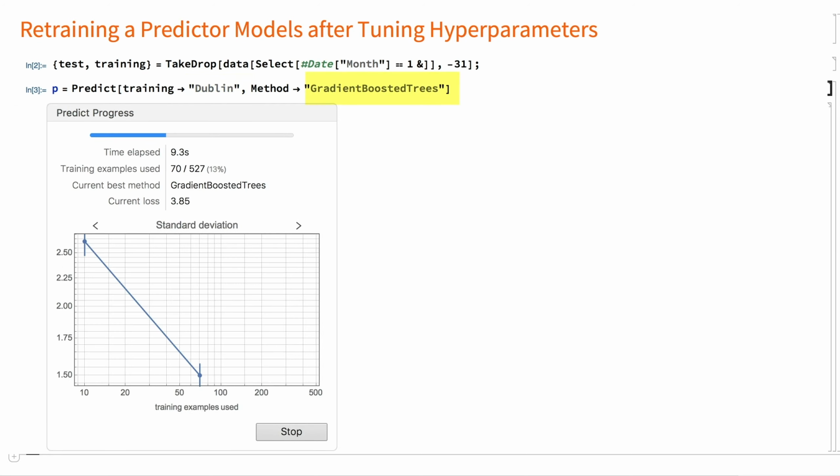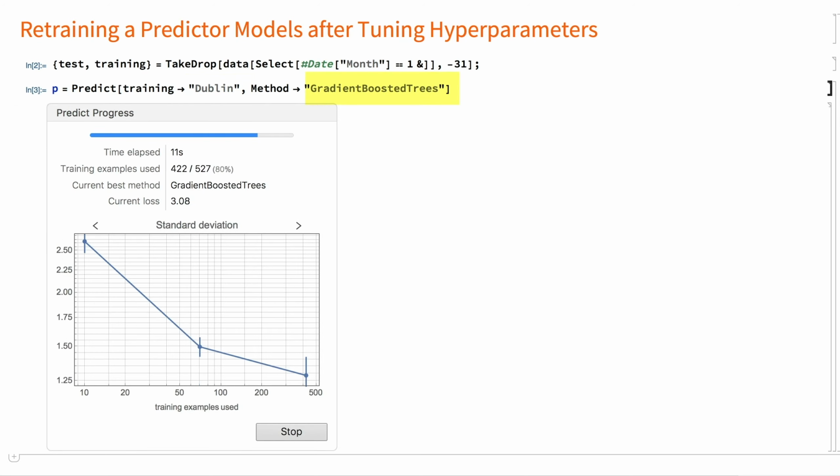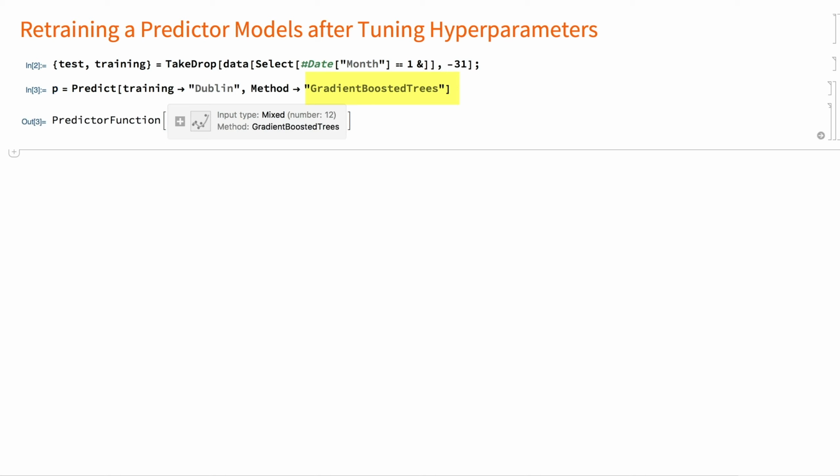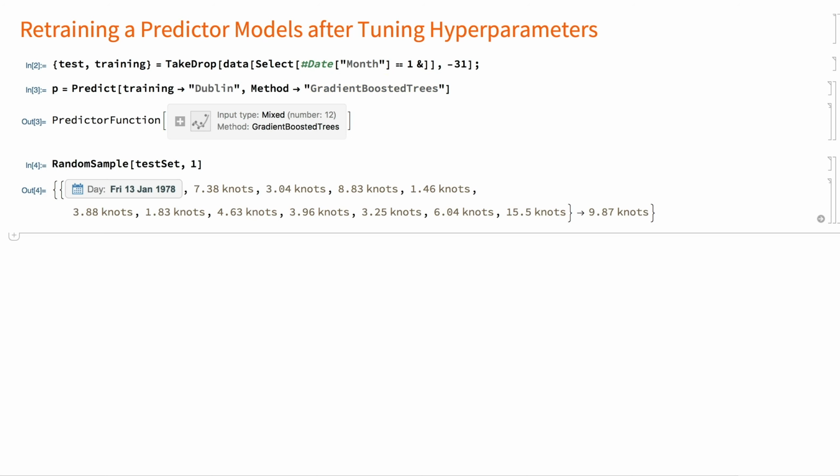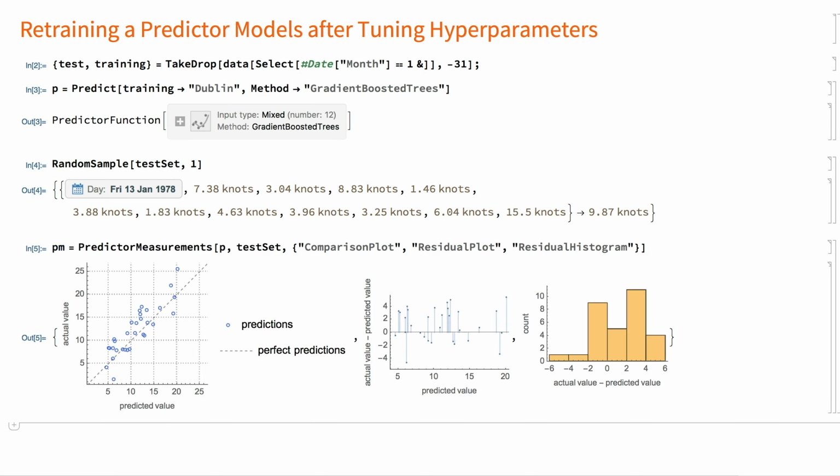The gradient boosted trees method produces a prediction model in the form of an ensemble of decision trees. The trees are trained sequentially with the goal of compensating for the weaknesses of the previous trees. We are using it for regression in this example. Here's a comparison of the predicted values for the test data with the actual values of wind speed. The residual plot and the residual histogram show the predictions are mostly trailing the actual values.